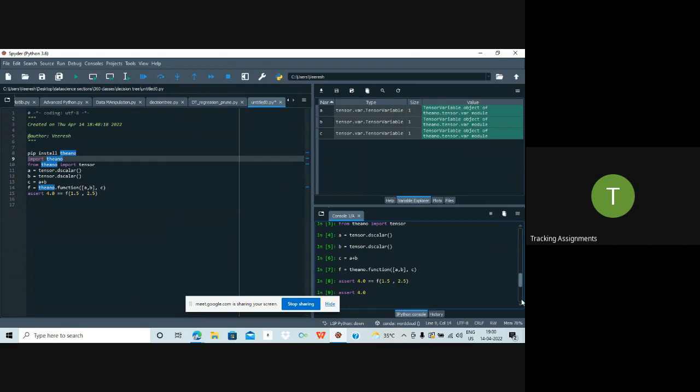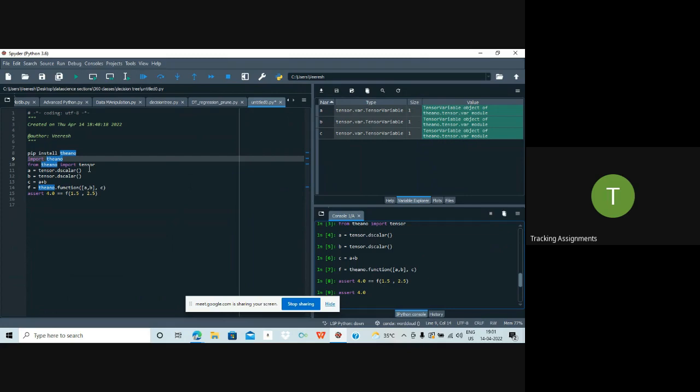The particular output is nothing but the value which we are defining. Here two values we define. First we import theano, and from theano import tensor. Tensor is again one type of function which can take decimal values. Like you have taken a is equal to tensor dot d scalar. From tensor, let us define one float value.